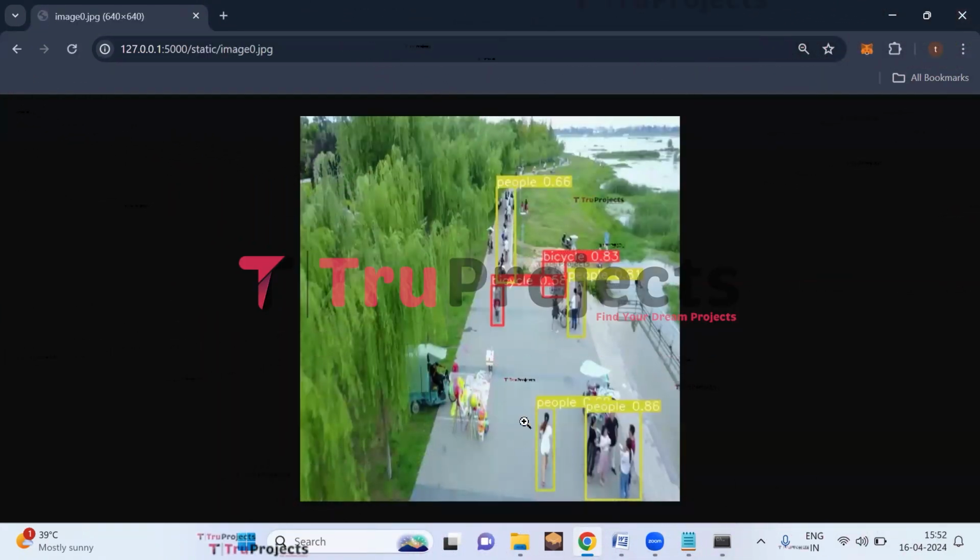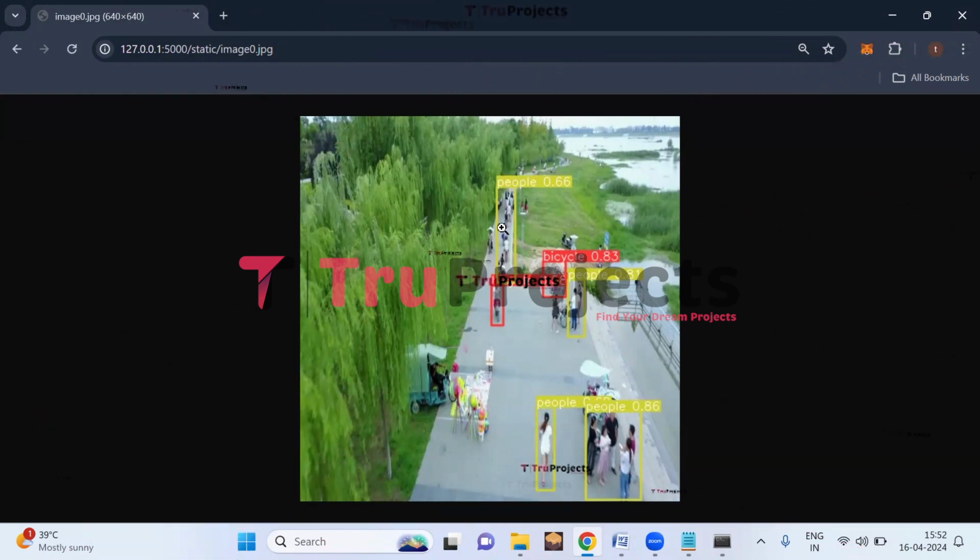Here we can see that the objects are detected. The people are detected with the yellow color bounding box, and on top of the bounding box it is written people along with the probability score, which tells us the confidence level for the detection.